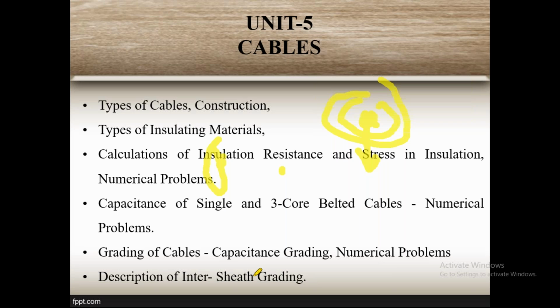So these are the five units you are going to study in electrical power transmission systems. While listening to the class, if you face any problem, don't worry. The entire class will be recorded. After recording, I will send you the video link so you can get clarification. I will send every material, every class PPT and video, to you. Now, how we can get this information, I will show you.